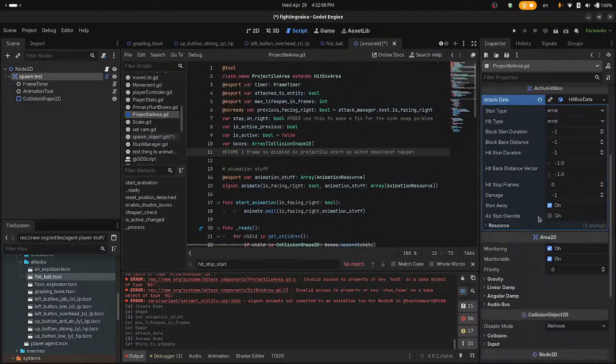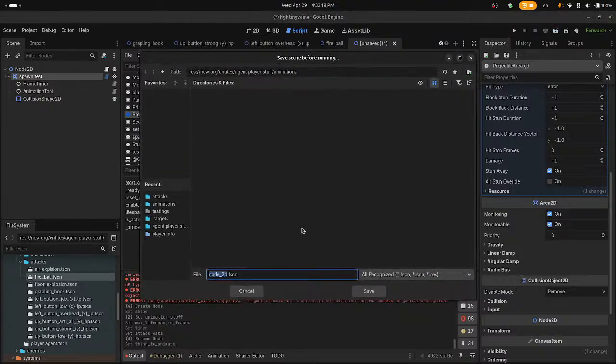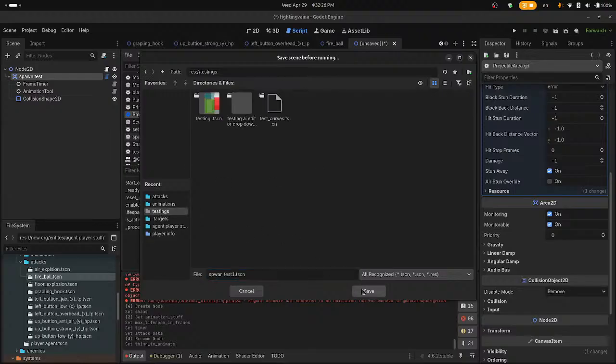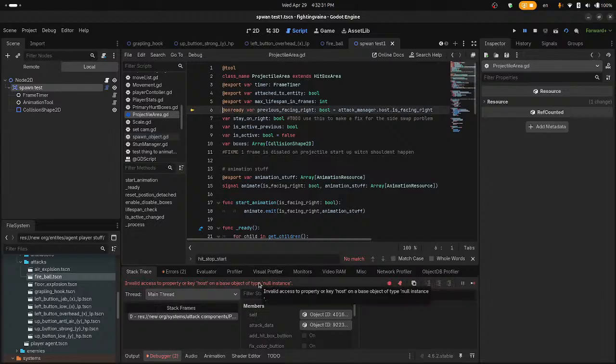However, I think that's actually touching the top level property and not attached to entity. So it might not run this scene. Spawn test 1 in testing. Host on base, no object.